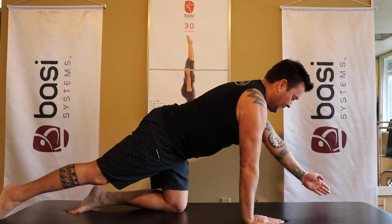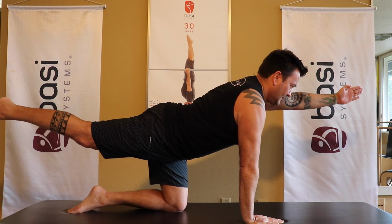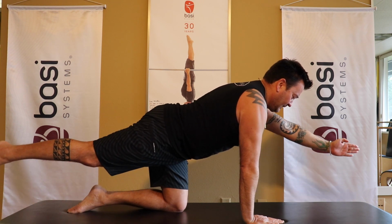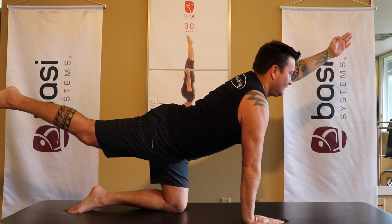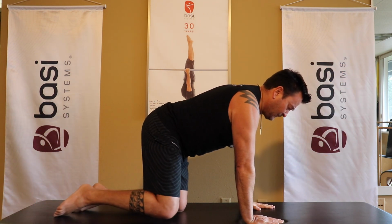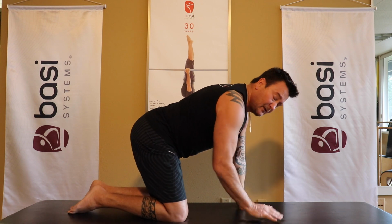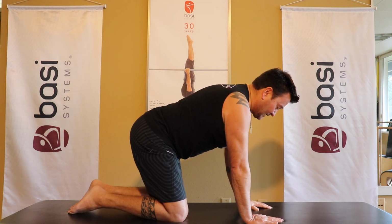So arm and leg first, then extend, then neutral, then drop. Arm and leg first, extend, neutral, drop. Arm and leg first, extend, neutral, drop. 4 on that side, we'll do 4 on the other side. You can do 4, 5, 6, 8 if you like. It's entirely up to you. You can pause the video right now, do a few more, and then come back into it with me.